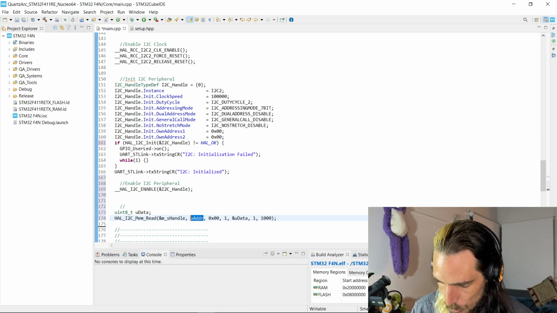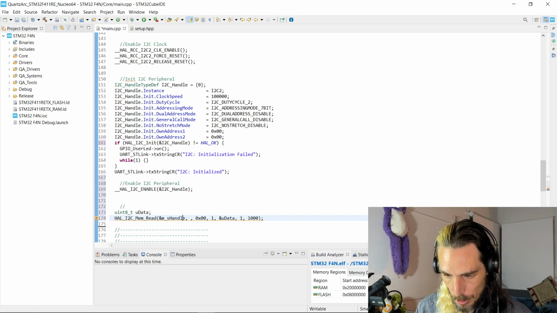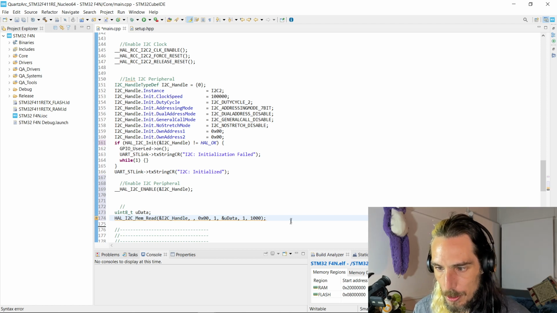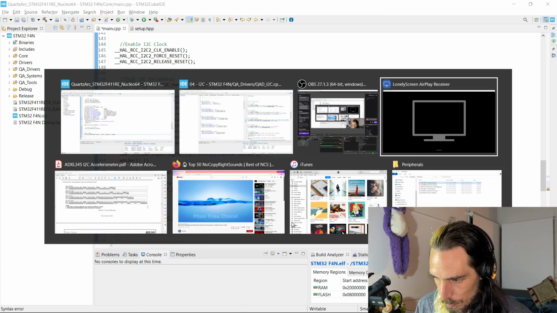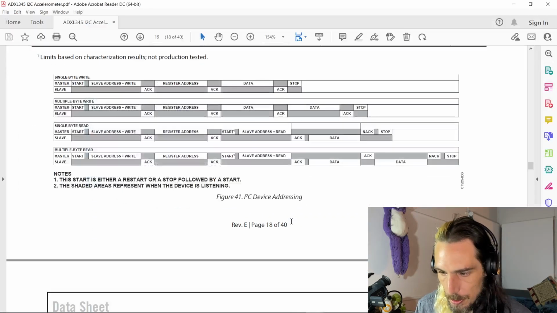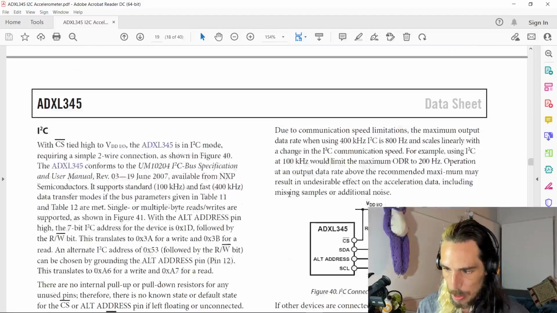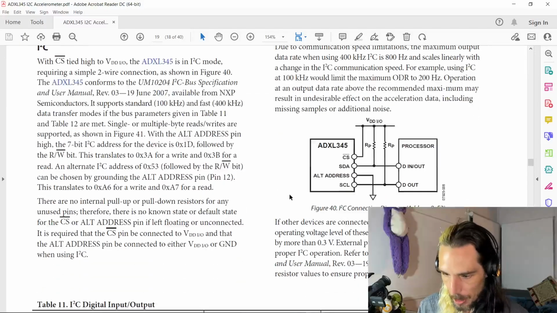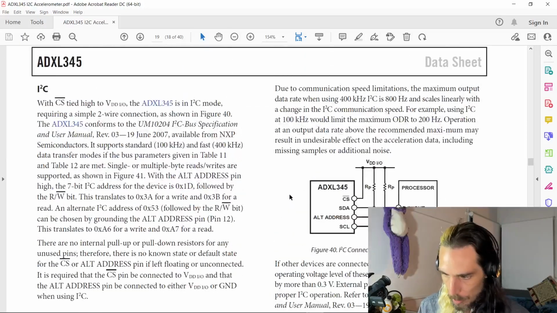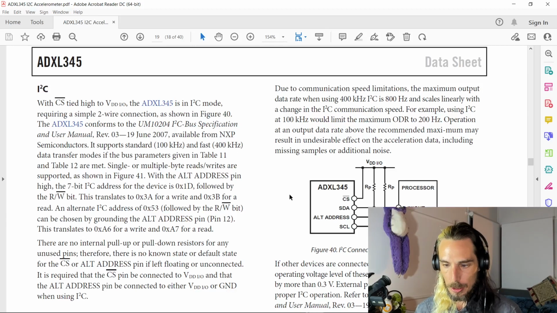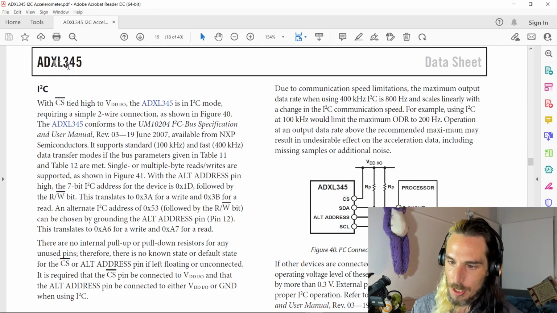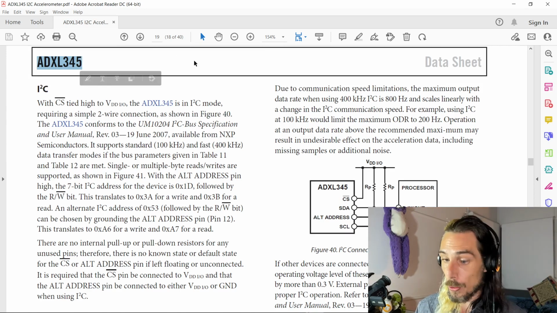This will be our actual device address, which we'll have a look at in a second, and this will be our handle. So we'll grab our device address. If we jump back into our documentation here, in the particular bit for our I2C communication, this ADXL345 can actually be used in I2C or SPI mode.